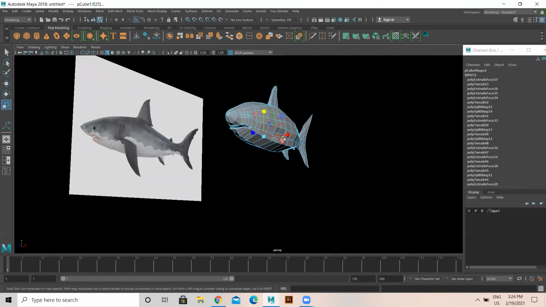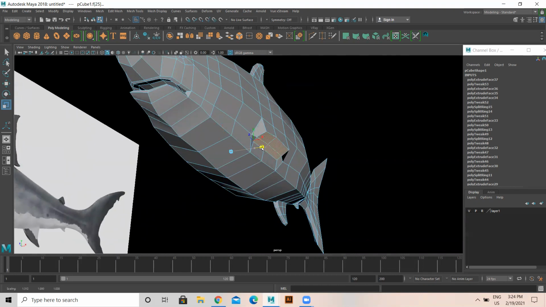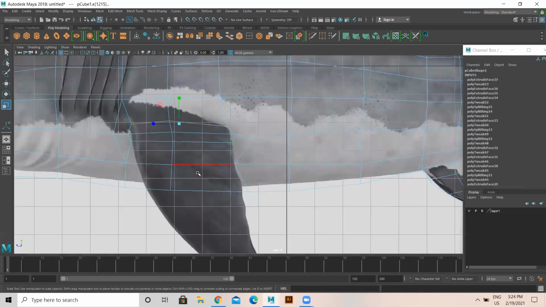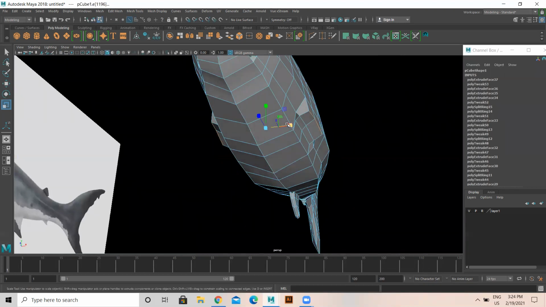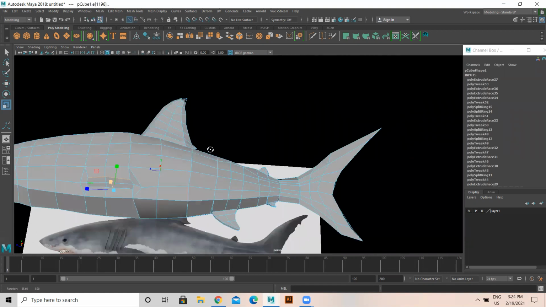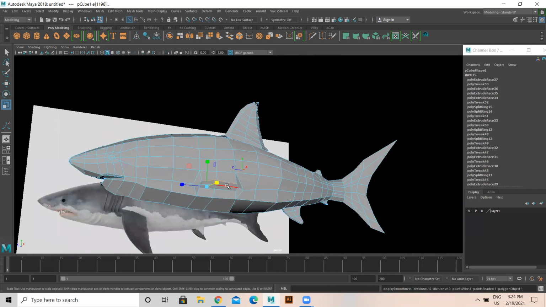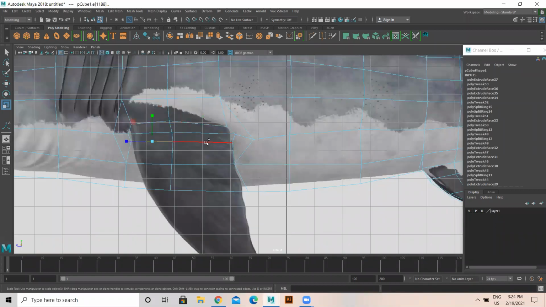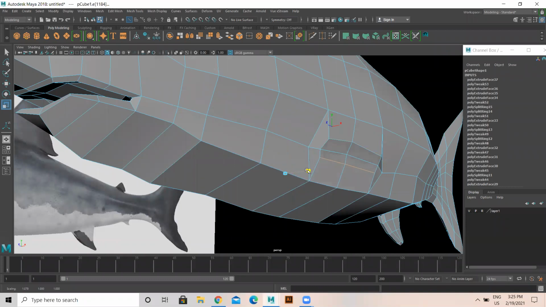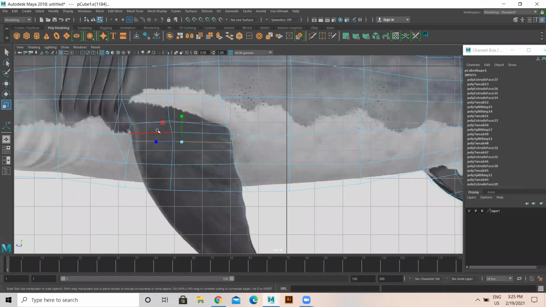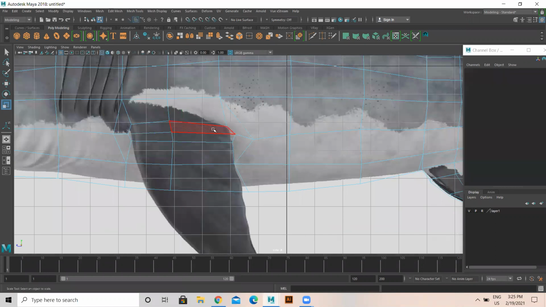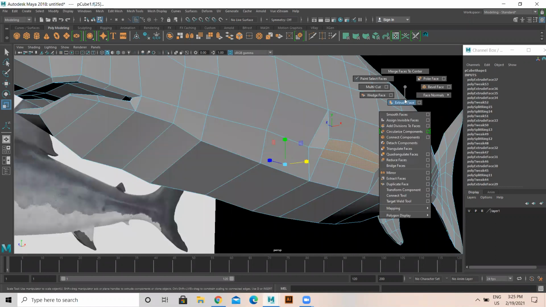So I'll come over here. Then after this, select these four faces. I extrude this.